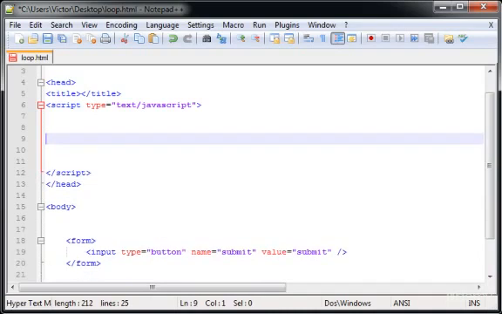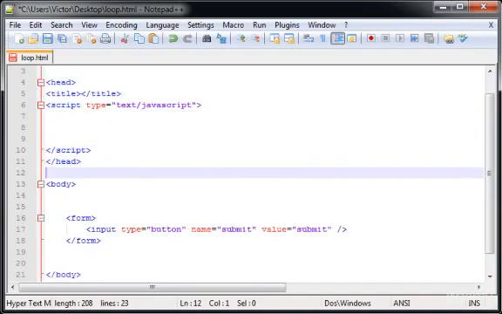And here is where I'm going to type some JavaScript code in a second. But for now, I don't need any JavaScript code. I'm going to show you how to do it all inline in HTML here. So the first thing I'm going to show you is event handlers, which you use to create events. Whenever you click something or you mouse over it, and JavaScript has a lot of features like that, pretty cool features, as you'll see.